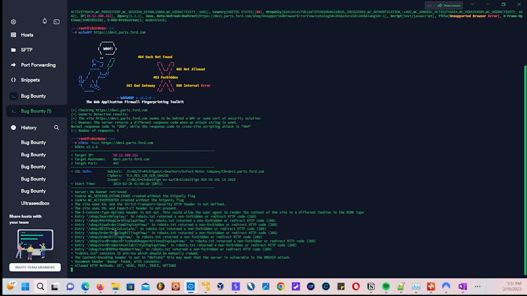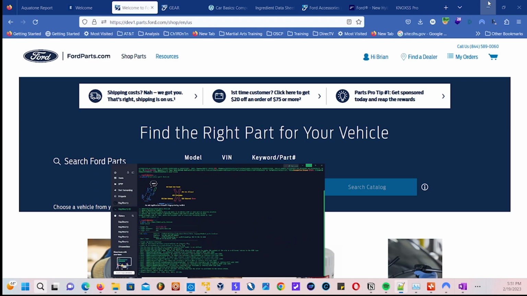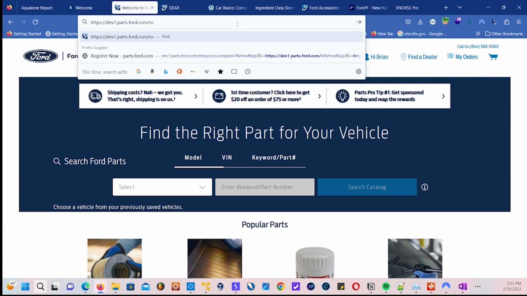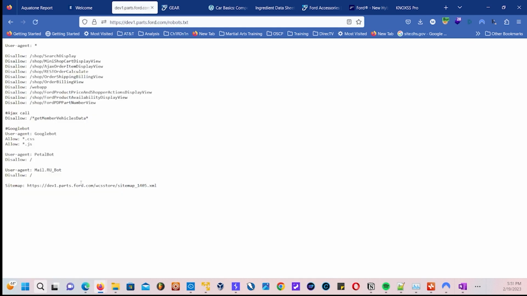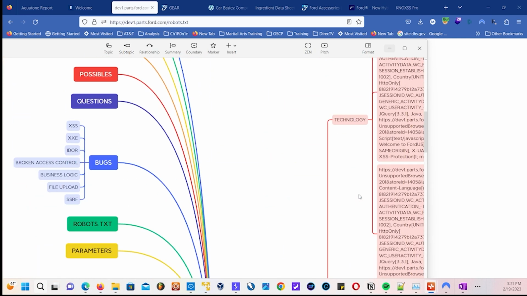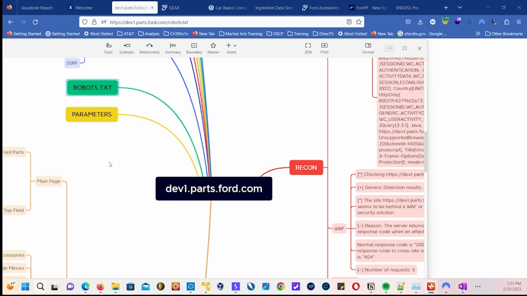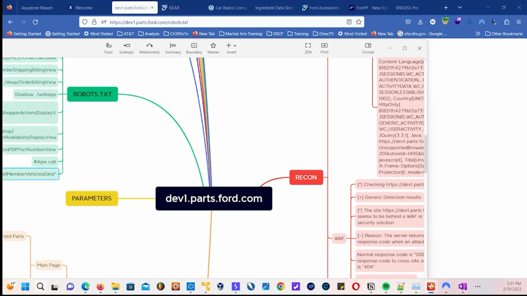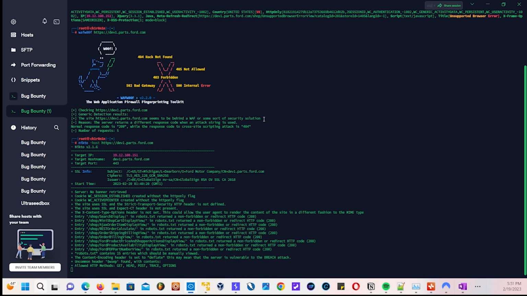One other thing that we did not check for yet is this one, just to see if there is one here. All right, so it looks like that we have these here. So let's add these to our XMind in the robots.txt section. Where do you find? Ah, here you are. Okay, let's put that there.